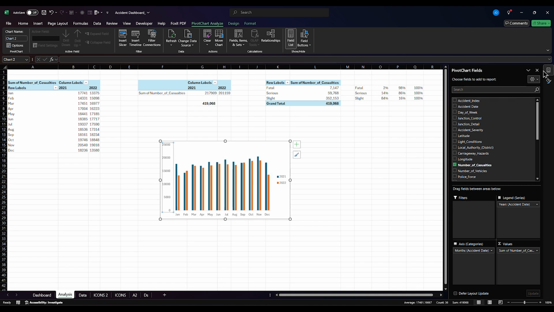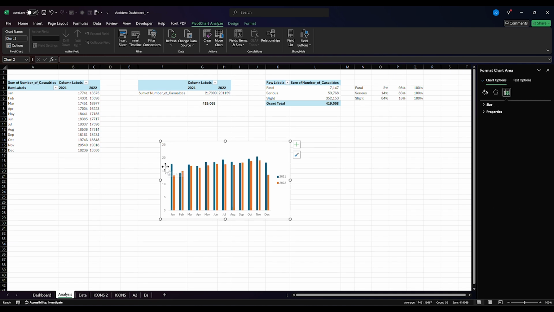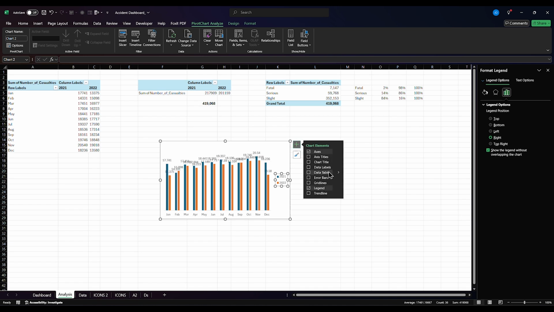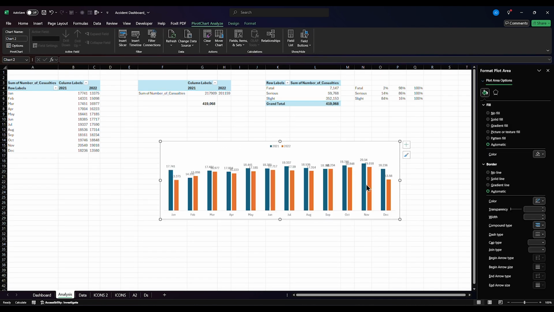This, I'm going to make this display in thousands. I'm going to remove this. Then I'm going to delete it. Then this should be at the top. I want this to show at the top. I'm going to activate our labels. Let it be outside. Then legend, let it be at the top. So I'm going to click on this, make it bigger.